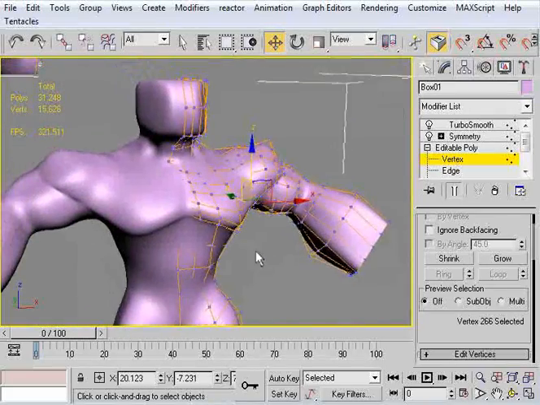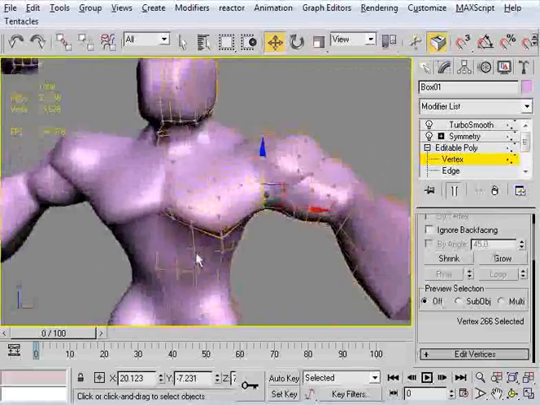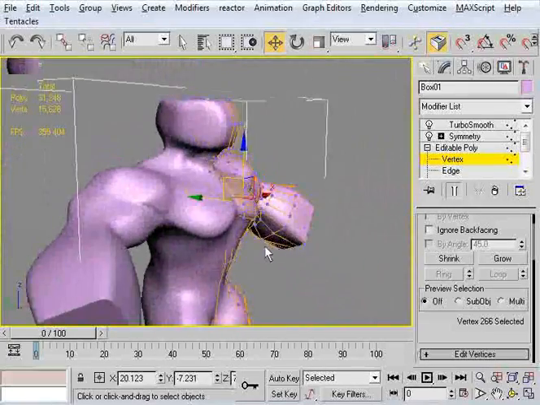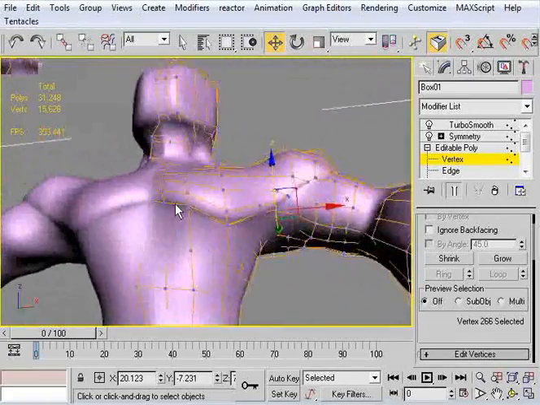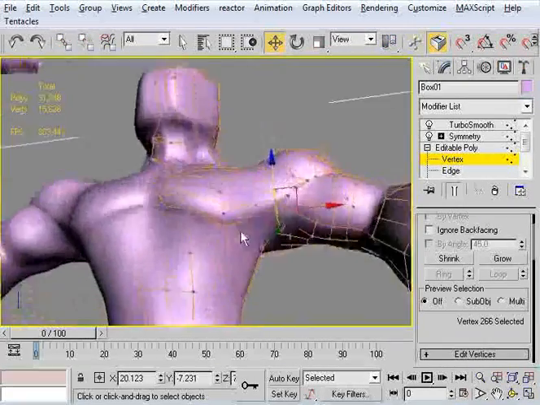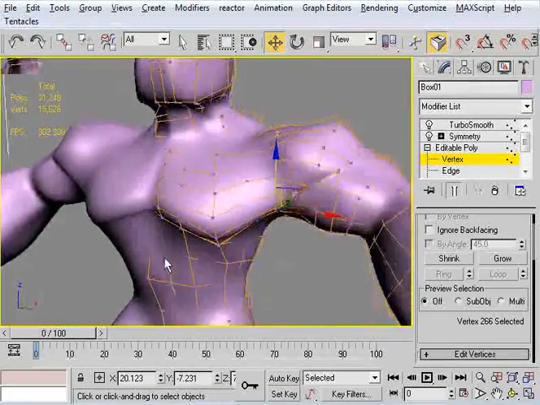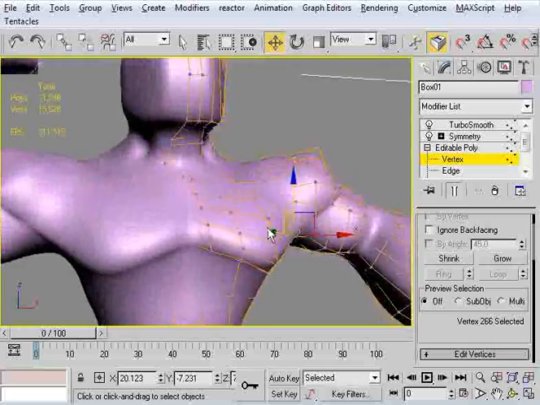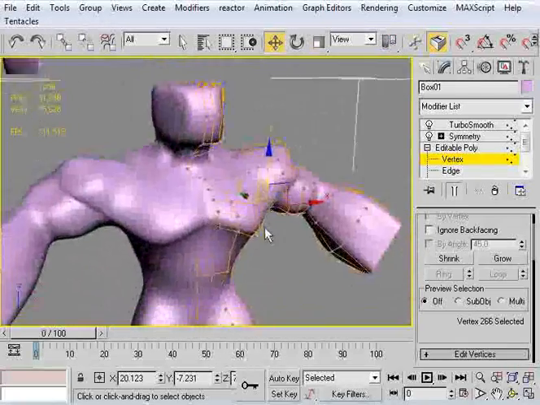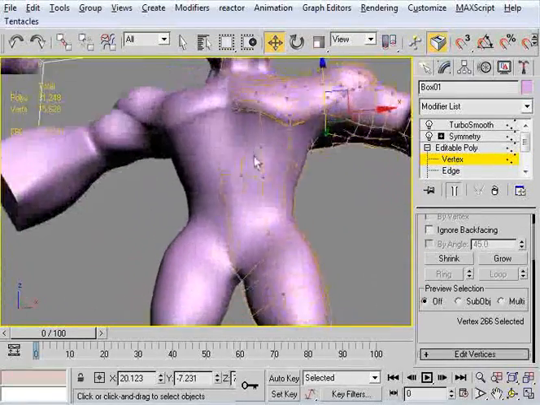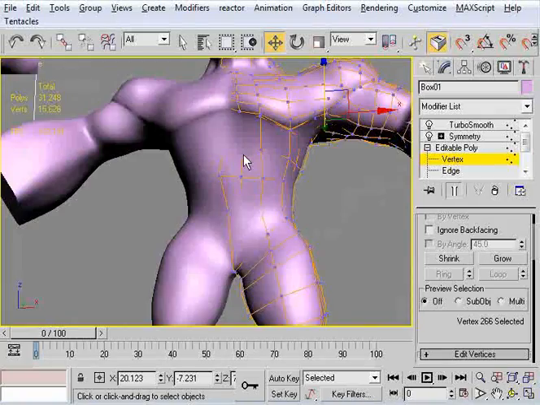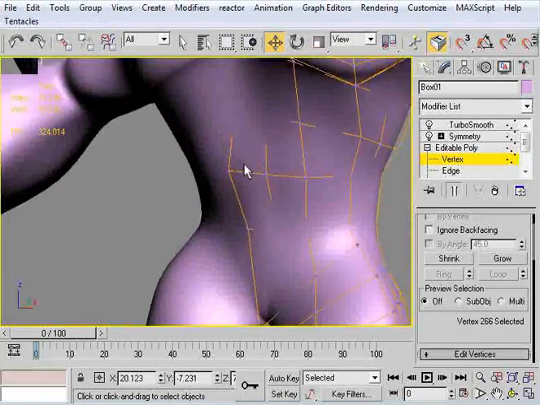And as we can see, that chest muscle is popping now, all because of our creases. Okay, so it's looking pretty good. We'll go ahead and start doing the same kind of thing along our stomach area.